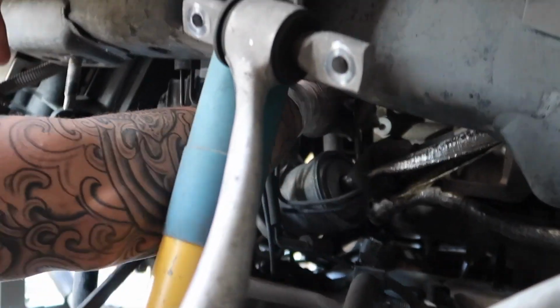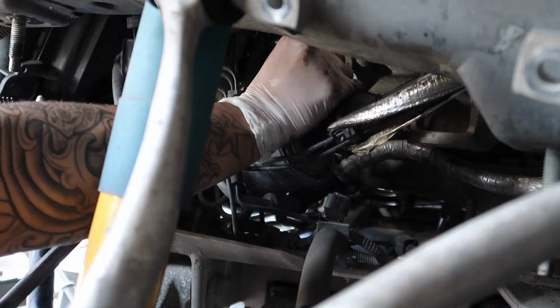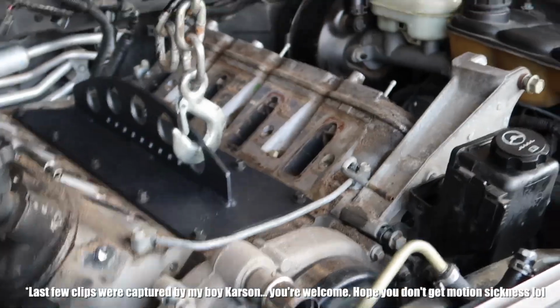The reason why you need to do this again is just because the harmonic balancer doesn't clear the subframe. Is there any way to go from the top? So by lowering that subframe, it'll allow you to move the motor forward and eventually out of the engine bay.